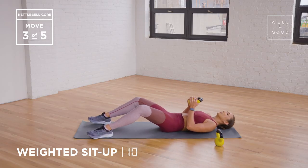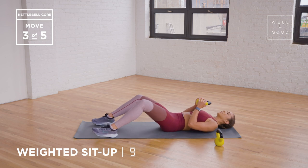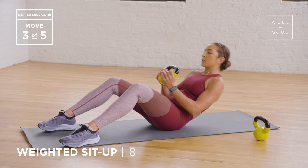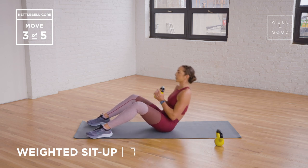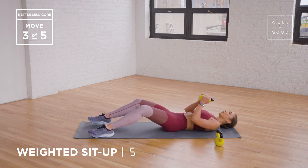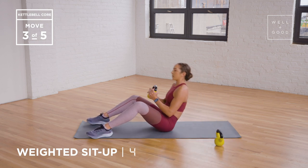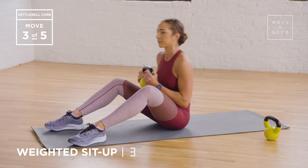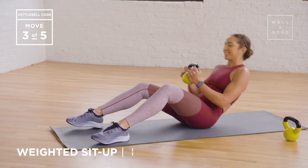If I have that space in between, it means that I'm not actually bracing my core. You want to think about tightening up that space between your ribs and your hips. When you sit up, you can also exhale using your breath to exert more force. And try to really sit fully all the way up, because we're not here to do crunches — we're doing sit-ups. So you gotta completely come all the way up. And last one — that makes 12.